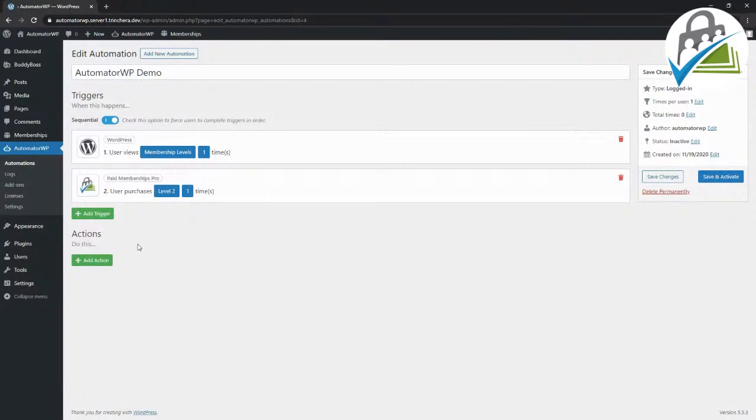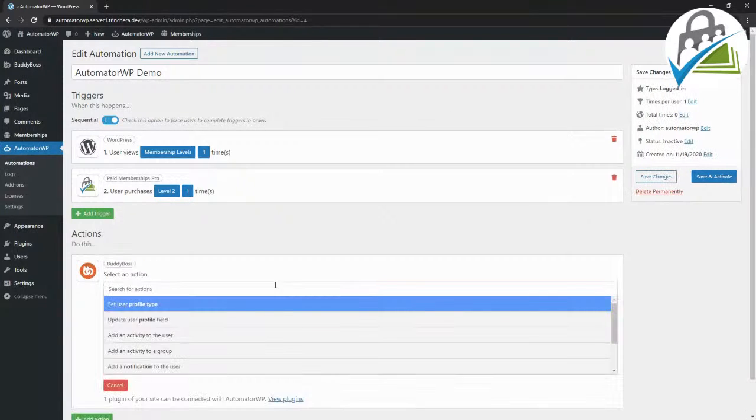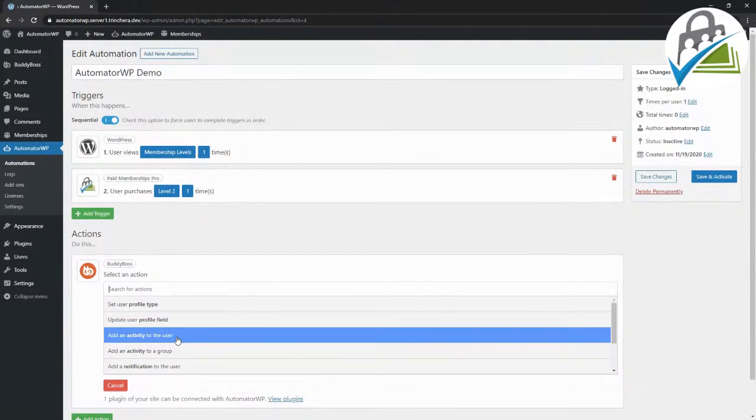Thanks. Yeah. Okay, perfect. So we have the triggers. We have which order has to be completed in order to start this automation. And let's decide what we want to happen when these triggers start. So let's add an action. Let's see, BuddyBoss, for example. And we are going to add an activity to the user.